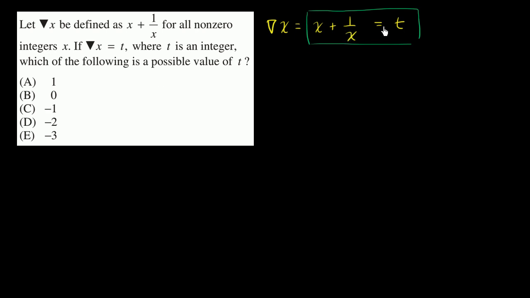But instead of doing each of them one by one, let's just rearrange this equation where we can solve for x as a function of t. And then we could try the different t values out then and see if we can get a non-zero integer value for x.